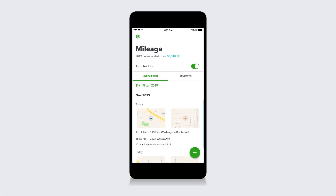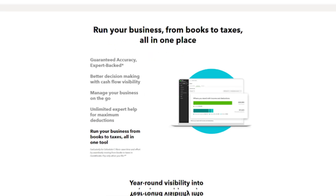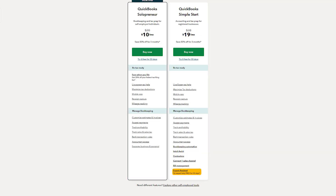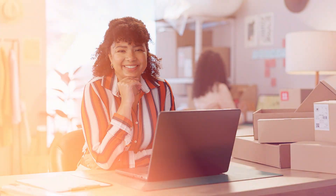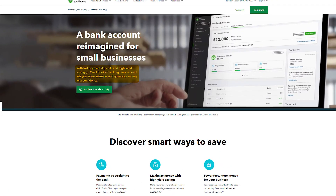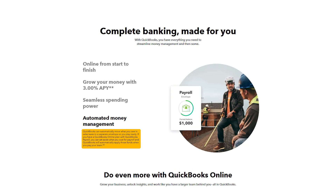If you're just getting started as a freelancer, QuickBooks Self-Employed is probably the better fit. It's designed to make tax prep easier with automatic mileage tracking, Schedule C expense categorization, and built-in TurboTax integration. There's even a version with live bookkeeping support if you want someone to review things each month. For small business owners, QuickBooks Online opens up a lot more — you can invite multiple team members, manage inventory, track projects, and even reconcile your bank transactions automatically. One thing that's really helpful, especially during tax season, is how well QuickBooks connects to your bank and credit card accounts, automatically importing and categorizing transactions. And if you're using the tax bundle, those expenses flow straight into TurboTax.